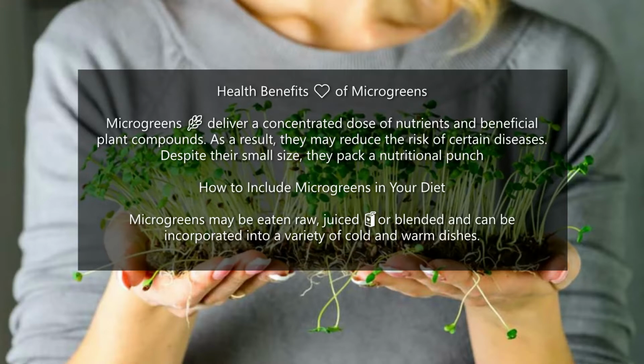Now, how do you think you can include microgreens in your diet? Microgreens may be eaten raw, juiced, or blended and can be incorporated into a variety of cold and warm dishes. That means you can drink it like a juice, you can have it in a curry, you can prepare a lot of dishes using microgreens.